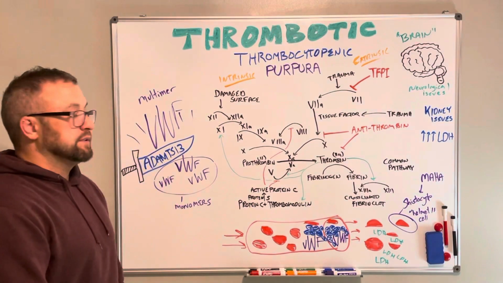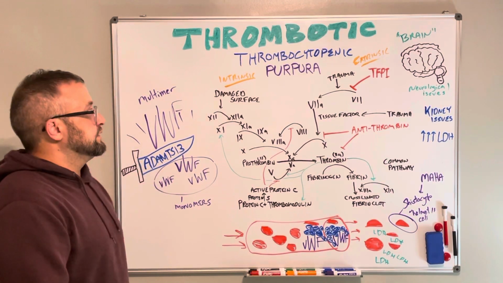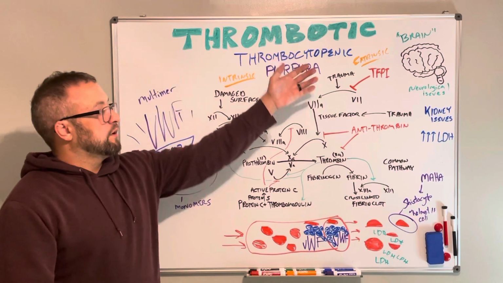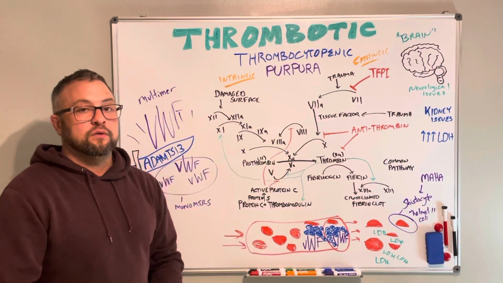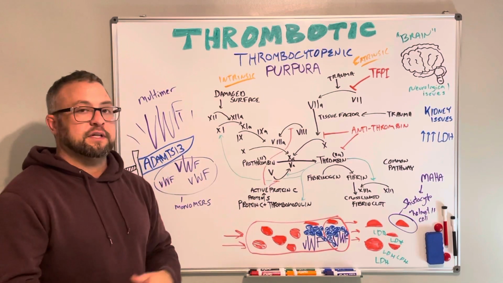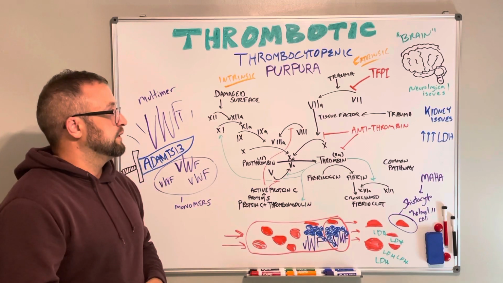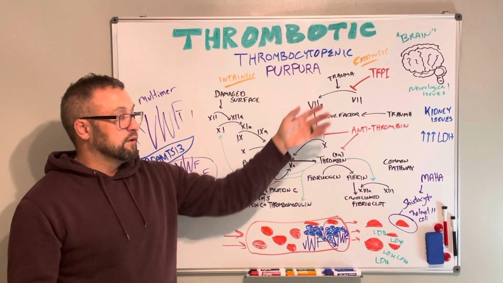This video is going to be on TTP, Thrombotic Thrombocytopenic Purpura. So what is this condition? Well, this condition is a condition of thrombosis or clot formation that has thrombocytopenia with it, or low platelet count, that can cause purpura. Purpura is a purplish-like rash which is caused by the small vessels bleeding under the skin, which if it can bleed under there and create that, it can also bleed on organs.